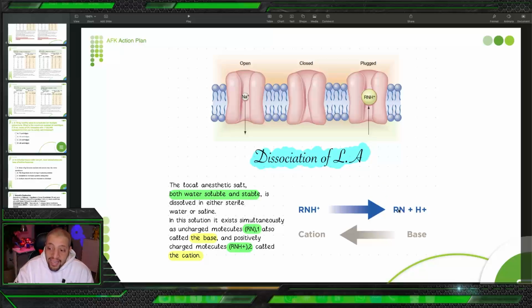So what's happening? In reality, the RN is the one responsible for penetrating inside the nerve, and it becomes positive inside the nerve itself, to take this form and act to block the channels. So again, the non-ionized form is the one responsible for penetration to go inside the nerve. Inside the nerve, it becomes ionized to have this H. So when it has the H inside the nerve itself, it is going to block that channel. So non-ionized for penetration, ionized for effect. We call this the cation, and we call this the base, whatever you are going to call it.